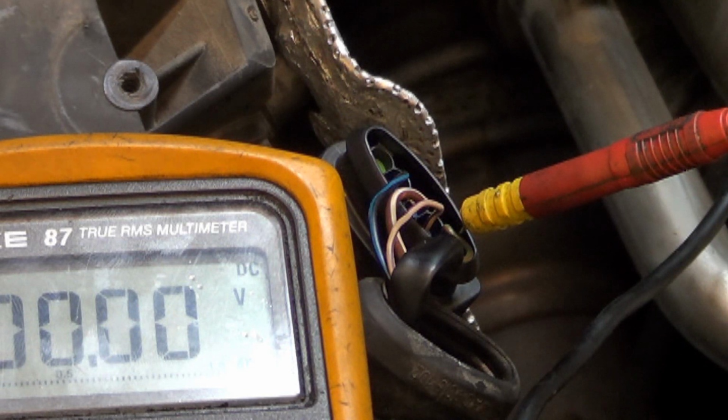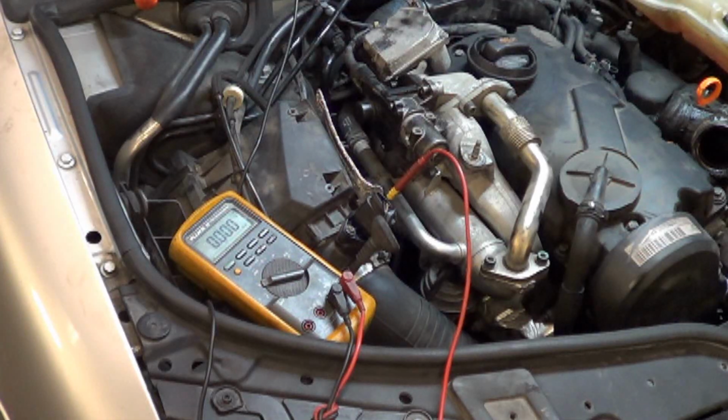Obviously, I can't just floor it and let the engine rev like crazy. Sitting here in the bay, we don't want to over rev the engine, but obviously the mass airflow sensor is at least working. Whether or not it's skewed to show a higher level of voltage than it should, I just can't know that. I can't memorize every mass airflow sensor on every car that I work on.